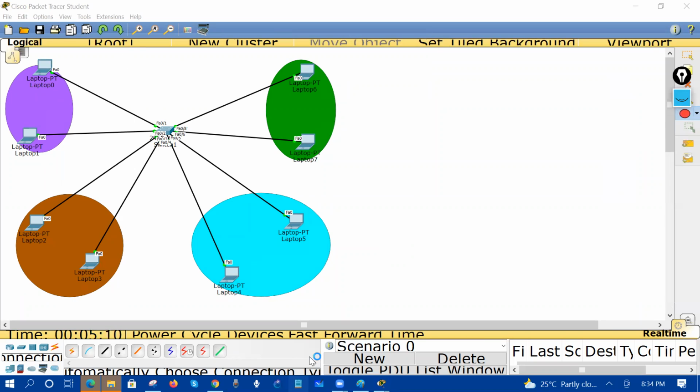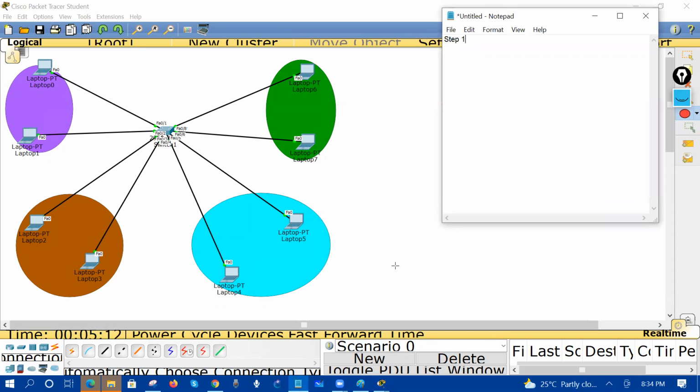First, step number 1: create VLAN, or we can say define VLAN. So VLAN number 10, simple command. VLAN number 20, you can take any number, depending on the requirement. VLAN number 30 and VLAN number 40. You have a range of 12 bits, so you can create VLANs from 1 to 4094. 1 is already reserved, you cannot use it. I can use any number of VLAN: 10, 20, 30, and 40. I have created VLAN numbers 10, 20, 30, 40.